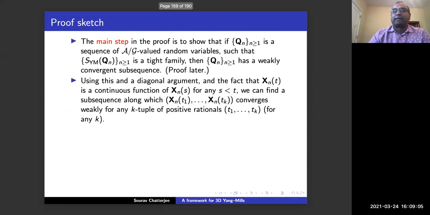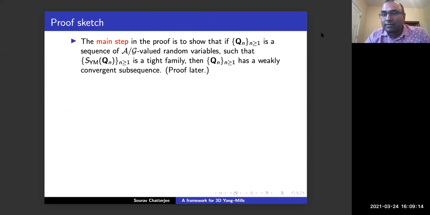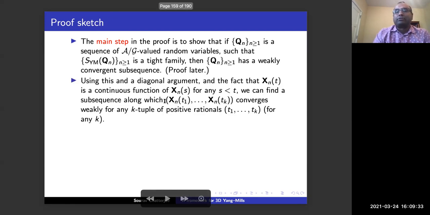Okay. And then I show that this... No, wait. This one step means SYM of Qn is, if Q is an element of A mod G, the initial value would be infinite. I'm not thinking of it as initial value. I'm thinking of it as just a lemma by itself, and then I'm using it. As the path, you're thinking of it as the whole path. So I'm thinking of, okay.